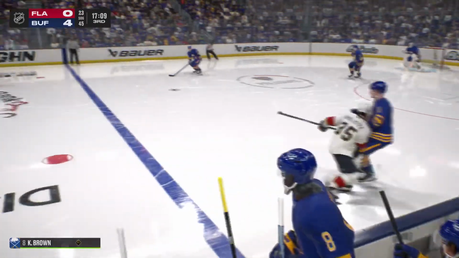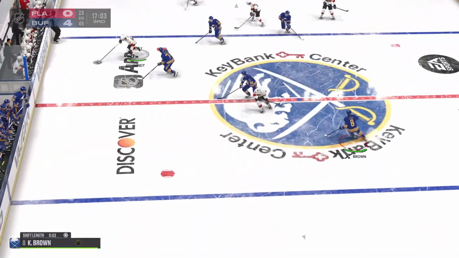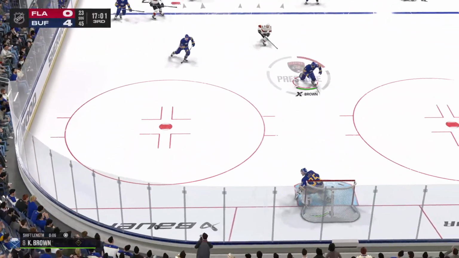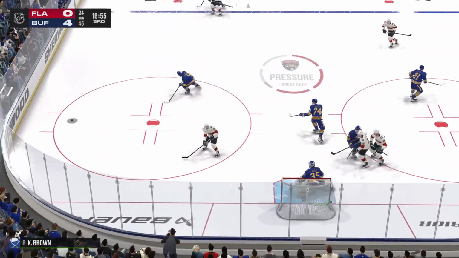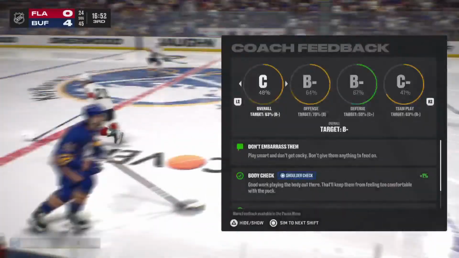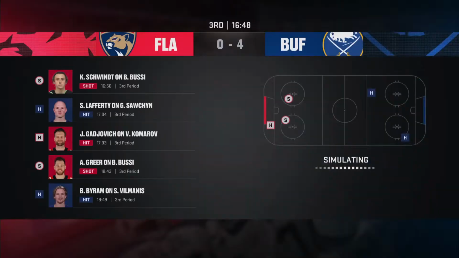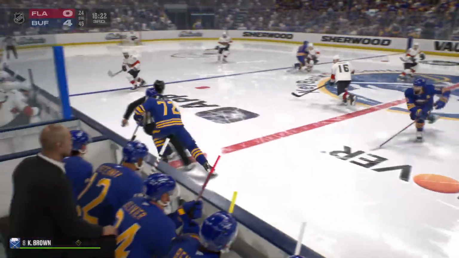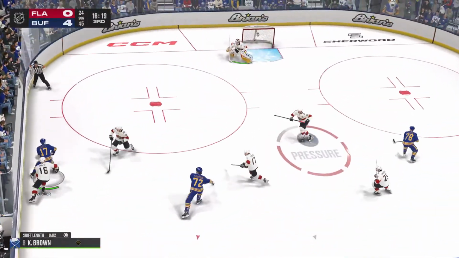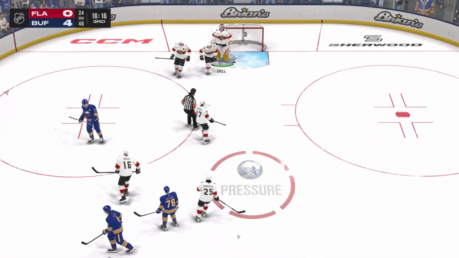Quick feed to Lafferty. And he moves it up to Benson. Picked off by Sachin. Dumps it into the O-zone. Grabbed along the board by McAllister. Oh, he had the answer on that one. And now he tries to get it across to Lafferty. Makes a move in front. Slides it quickly to Thompson. From the left side, they gain the zone. Works it across to Bryson. We're going to face off after the puck stays covered up.